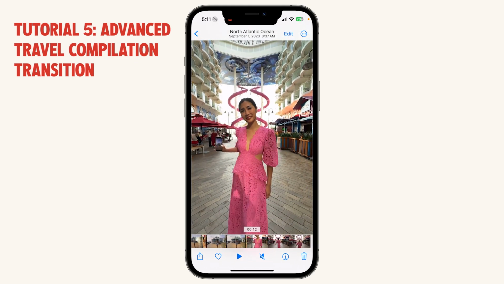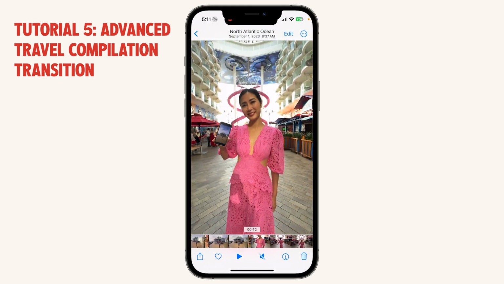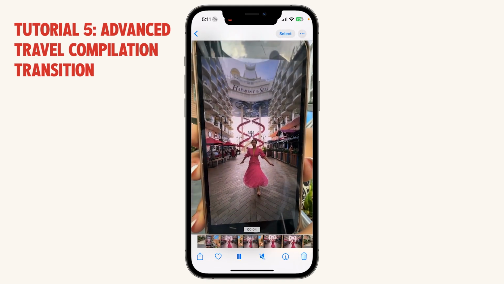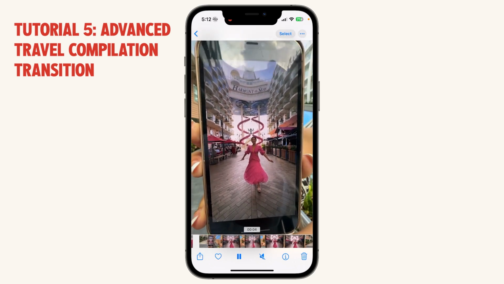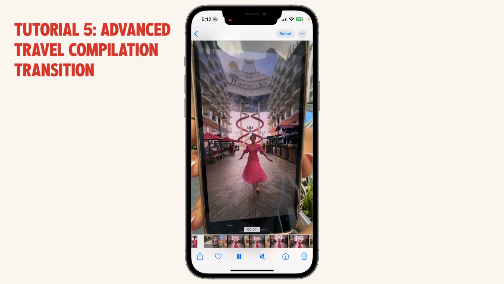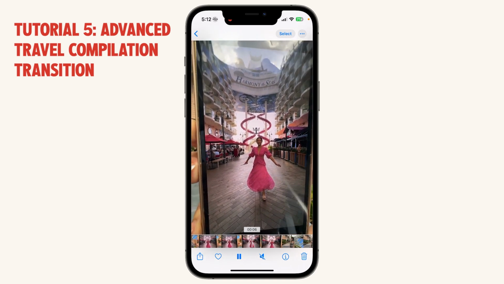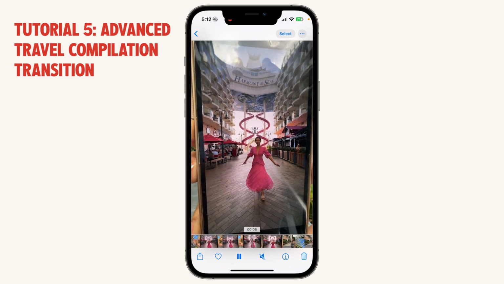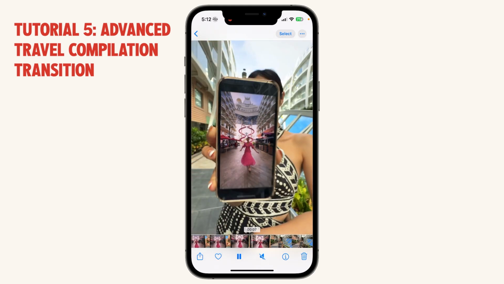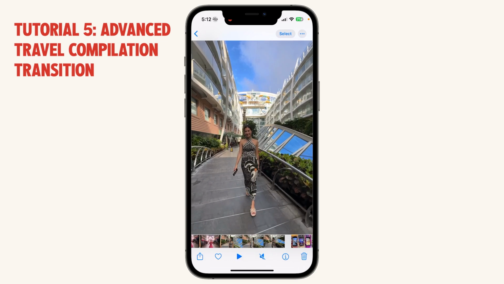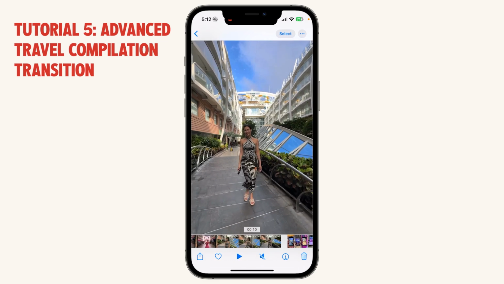So you want to be careful of how you tilt it and try to avoid reflections when you can. And then next, I screenshotted this scene, put it onto the other phone, and then started from here. And when you are positioning your phone with the screenshot, try not to have it tilt upwards like this or tilt downwards like this. Try to have it flat and not tilted in any direction so that it is at the same level as the camera. And this is just so as to avoid any strange tilts, and when you're editing it will look a lot smoother.